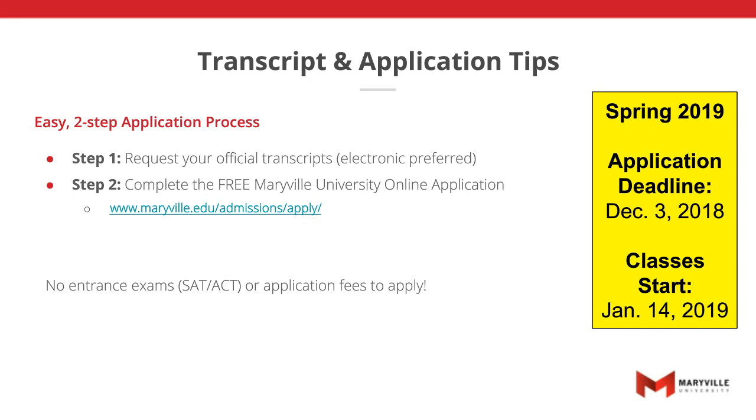We want to make sure that we get everything done early, because we don't wait for a specific time to render decisions. So essentially, once you've completed your application package, on average, we typically do find out whether or not we've been accepted in about 2 weeks. So the sooner we get the application package on file, the sooner you can get your decision, and the sooner you can start planning and making sure you're ready for the classes that start.